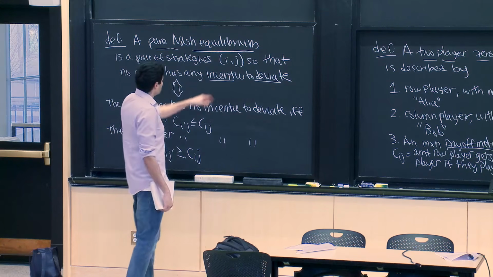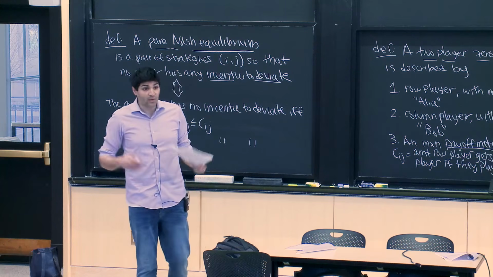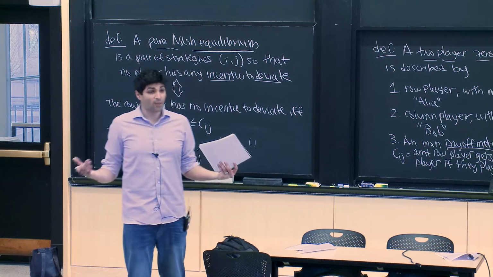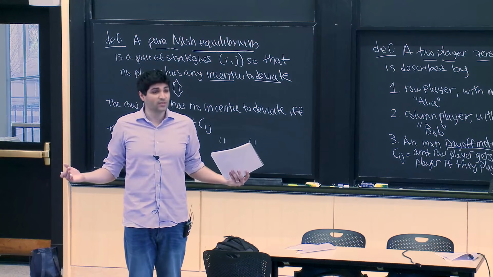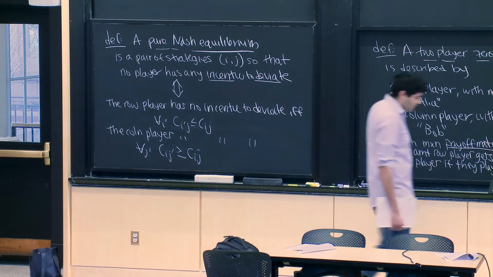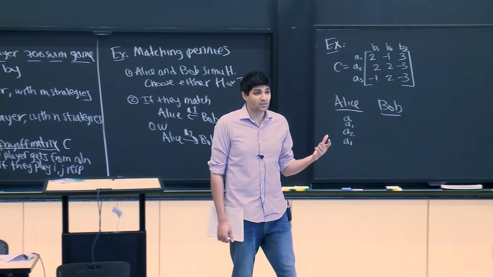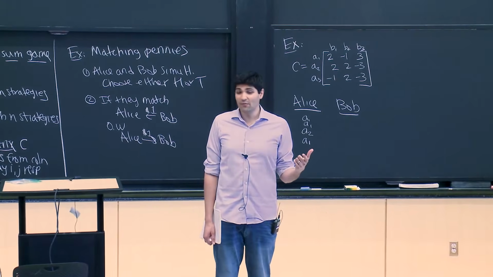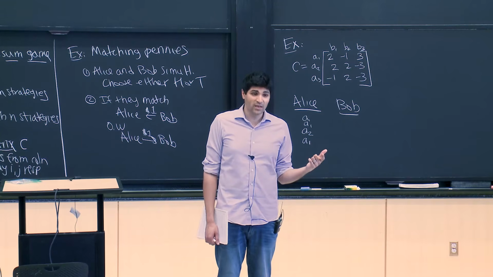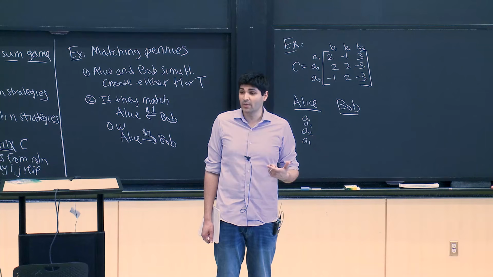Let me just rephrase it slightly. A pure Nash equilibrium corresponds to announcing what your strategies are publicly, and still there being no reason to switch, right? So imagine that Alice announces she's going to play heads. Bob announces he's going to play heads. Then who has the incentive to deviate? Bob. He doesn't want the pennies to match, so if he deviates to tails, he's going to win $1 and he'll do strictly better.